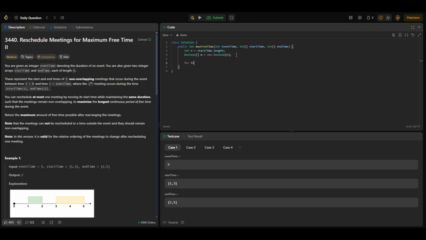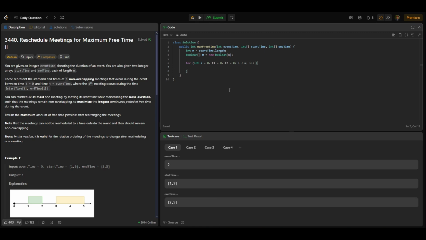So for each integer i equal to 0, t1 equal to 0, and t2 equal to 0, as long as i is less than n, i increments. So this loop computes max free gaps in two directions, forwards and backwards, or to the right and to the left.